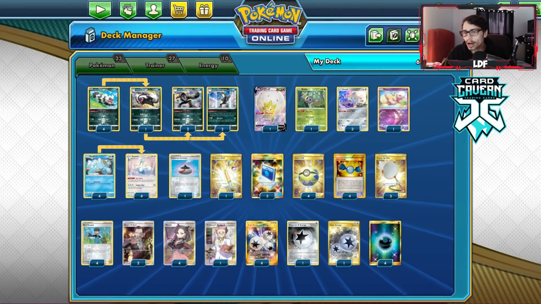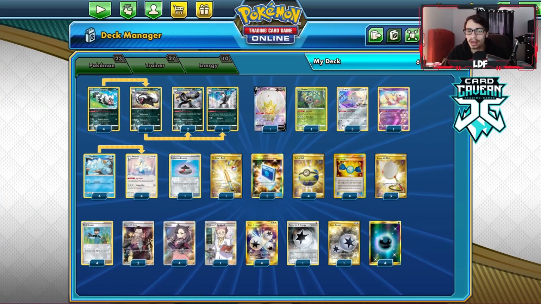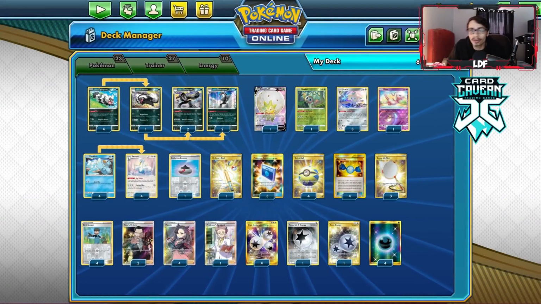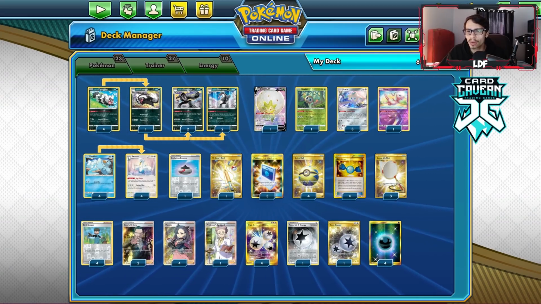But yeah, this is my Swanna Obstagoon deck. Really big fan of this deck. I am enjoying it quite a bit. There's a lot of fun things you can do with Swanna. It's a very good card in a lot of decks. It's a good card. That's all I'm going to say. It's underrated. But this is what I'm going to be playing in today's video. Let's go try it out and see if we can win some games with Swanna Obstagoon.